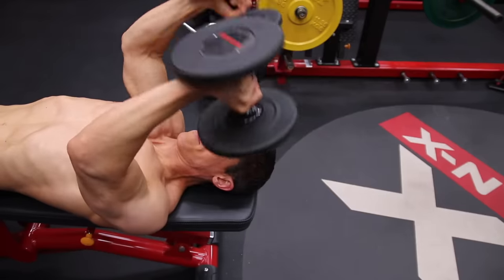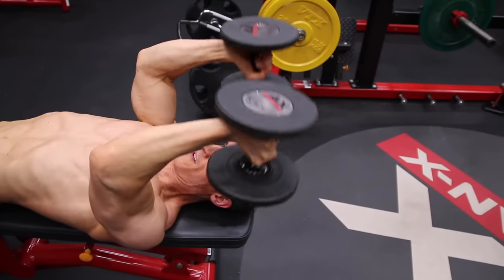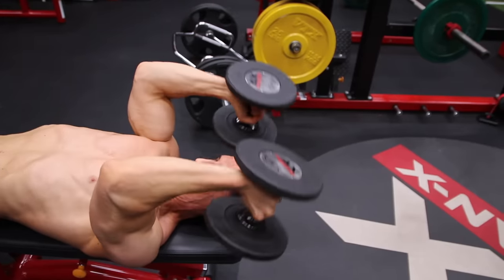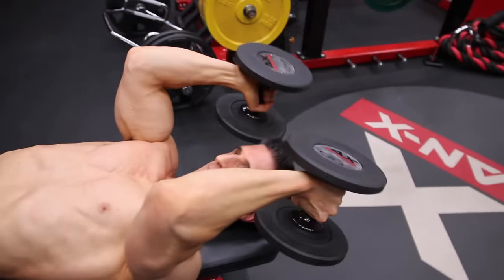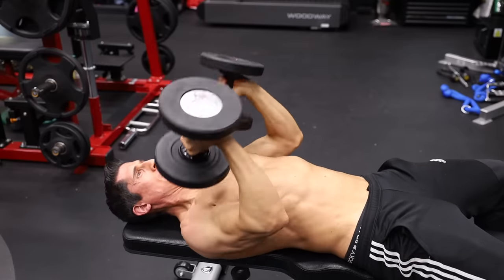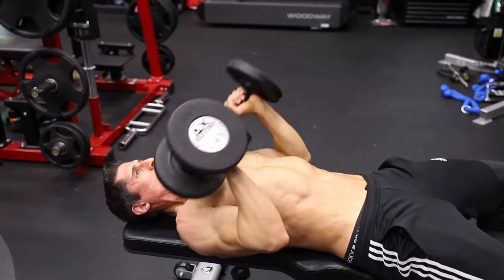Now, of course, we have some variations here as well. If you can't handle the maximal overhead stretch that comes from the first variation of the exercise, you can simply shorten that a little bit and take it down to a skull crusher. Once again, even in the finished position here, you want to make sure you have a slightly less than vertical position on the arms at the top to make sure you keep the stress on the triceps. And of course, you can decrease that intense stretch a little bit more by opting for something more like a JM press. No less difficult, you're going to be able to actually handle more load here, but we're not getting that overhead stretch as much, but we're still capable of hitting the medial and lateral heads to a high degree.